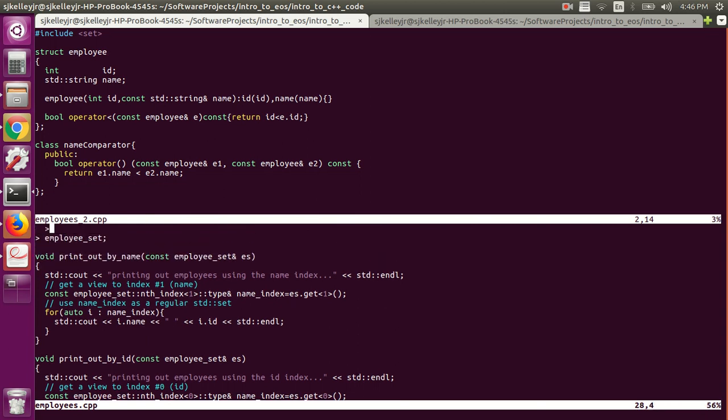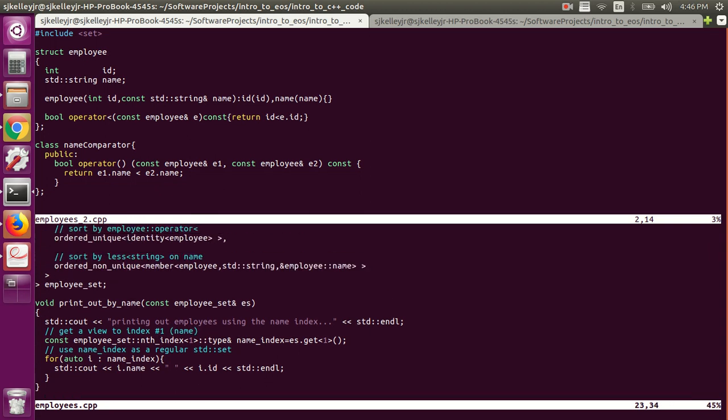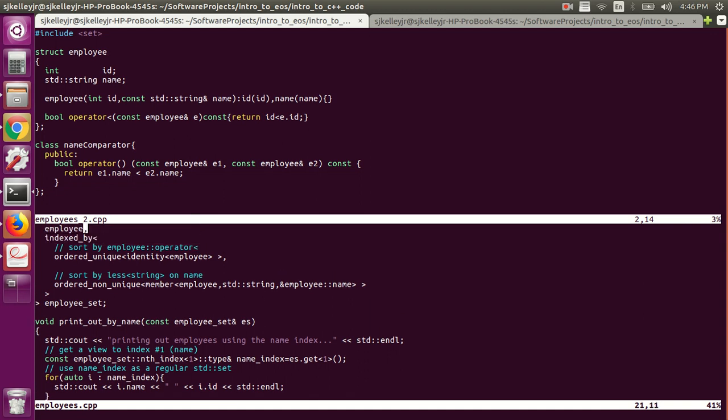So if we go up here and see what we're doing in the printout by name, we're getting the second index that we defined up here. The way you get these interfaces into the data that you're interested in is they're given as a list, right? So in this case, it's the zeroth index if I wanted to look based on the IDs, and it's the first index if I wanted to get by name. In this case, I'm saying, okay, I want to get by name, so I'm passing in one as the parameter, and that's giving me an insight into the data based on employee names, which means they're not going to be unique, and they're going to be sorted based on name.